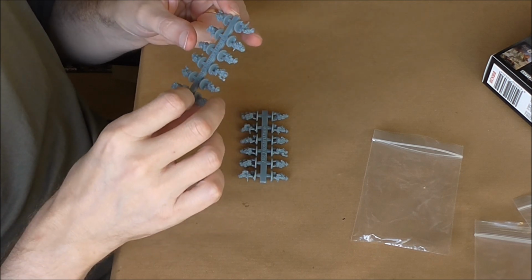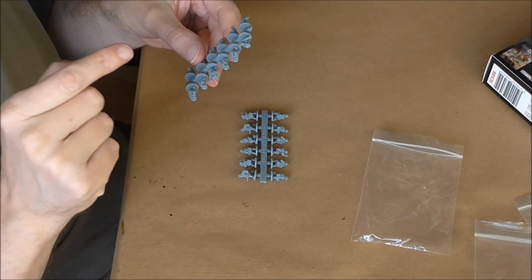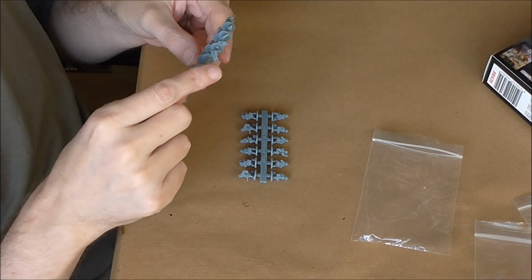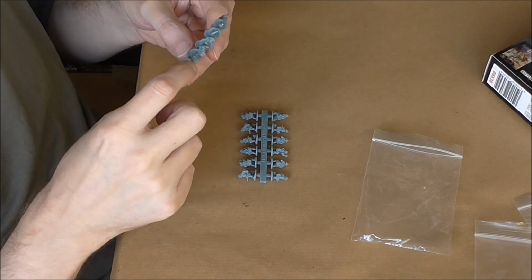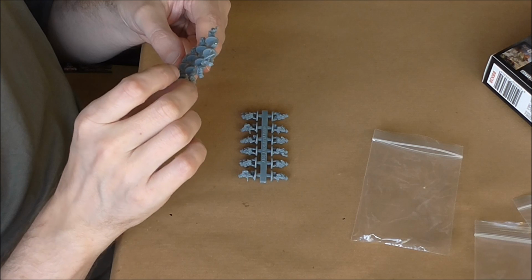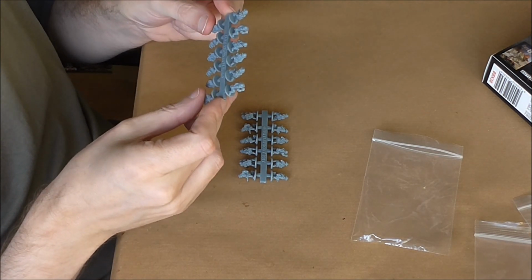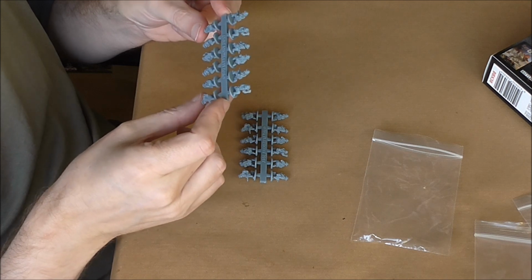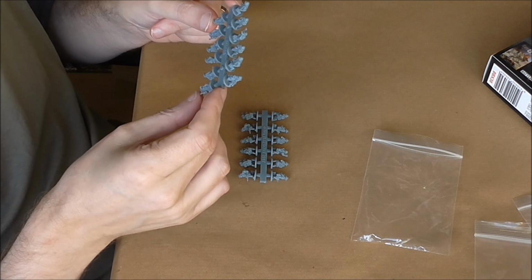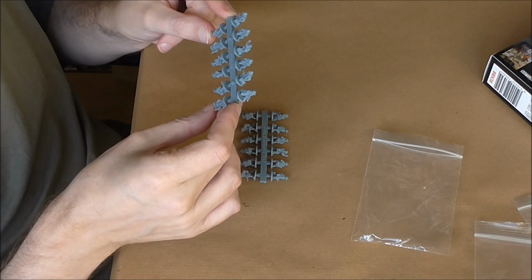Now there is always a bit of clean up required in these, and it's a case with every figure you're going to have to do some kind of clean up. But the thing to remember with these guys is when you're using your knife to sort of pare down any mould lines, it's got to be a really sharp knife. If it's blunt, it's just going to dig in and sink into the plastic. But I'll stick a link up at the end of this video to how I painted some Desert Rat crewmen. I think these were for 25 pounders, so you can see that process in a bit of detail.